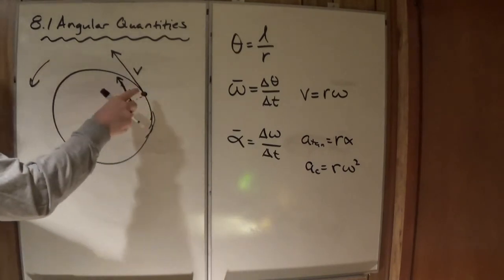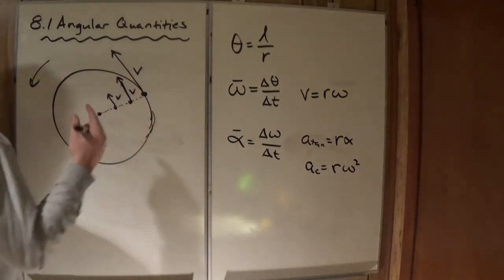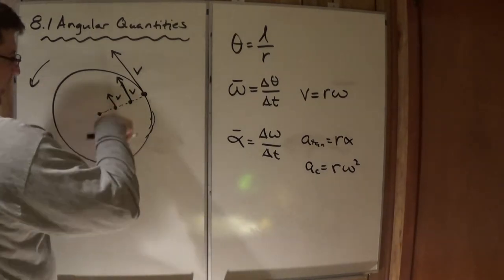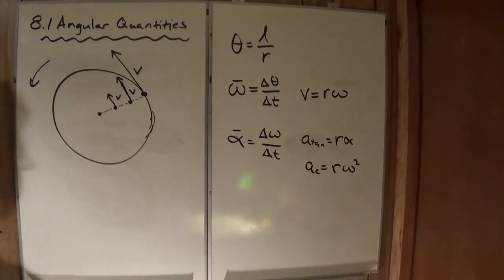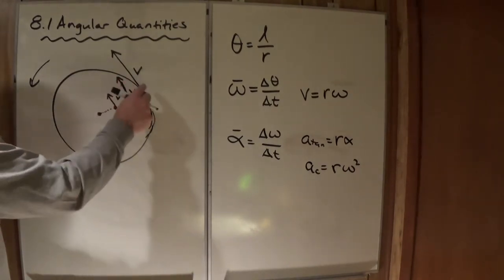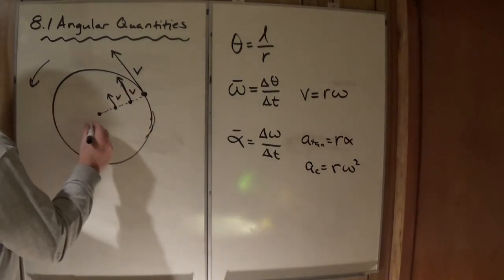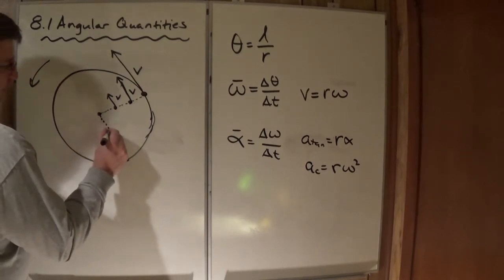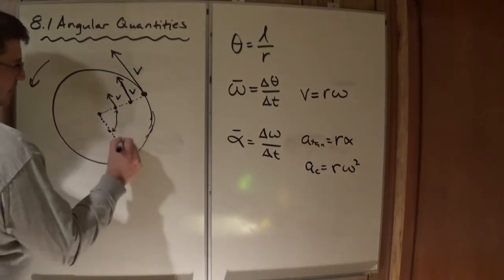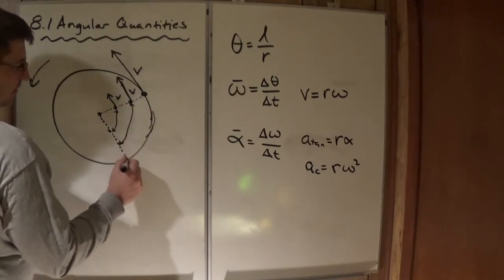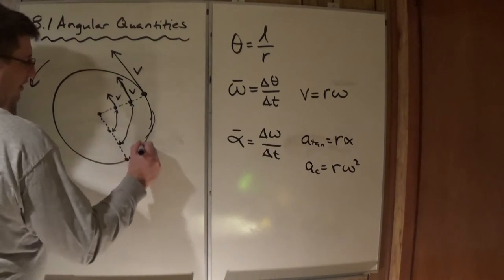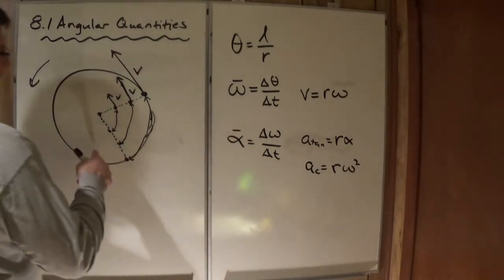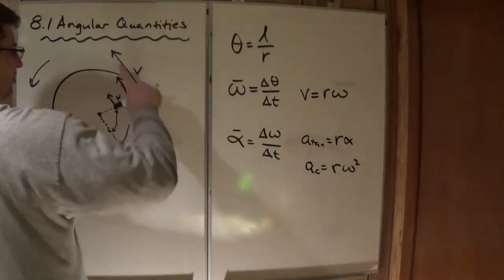Because if the speed is constant, then each point has to make it around in the same amount of time. So the inner points are going through smaller circles in order to get around for one complete revolution. So the linear velocities as we go inward are changing. However, if we look at the angular velocities, right, if I look at the amount of time it takes for this point to go through this angle, and the amount of time it takes for this point to go through this angle, and the amount of time it takes for that point to go through that angle, they all have to be exactly the same. So the angular velocity is the same for every point in the circle, even though the linear velocities are different.